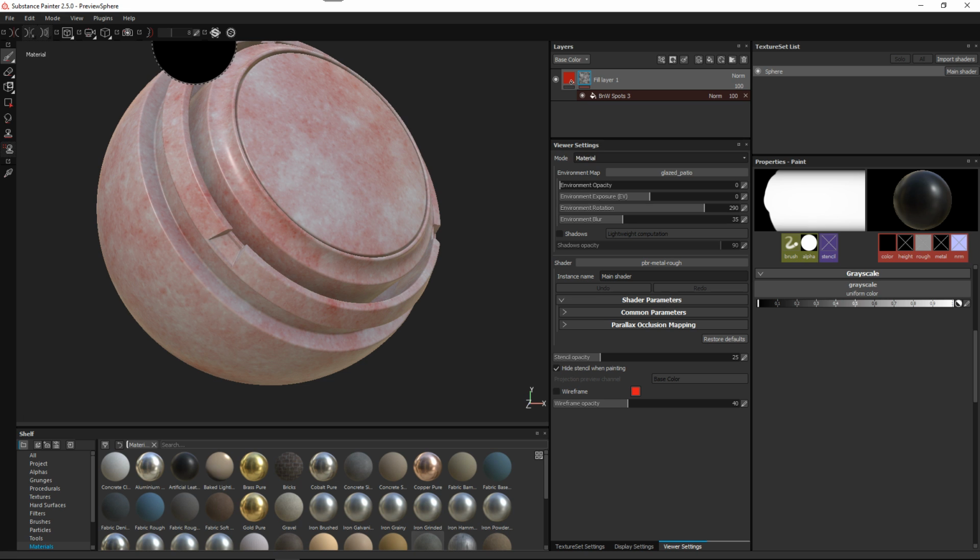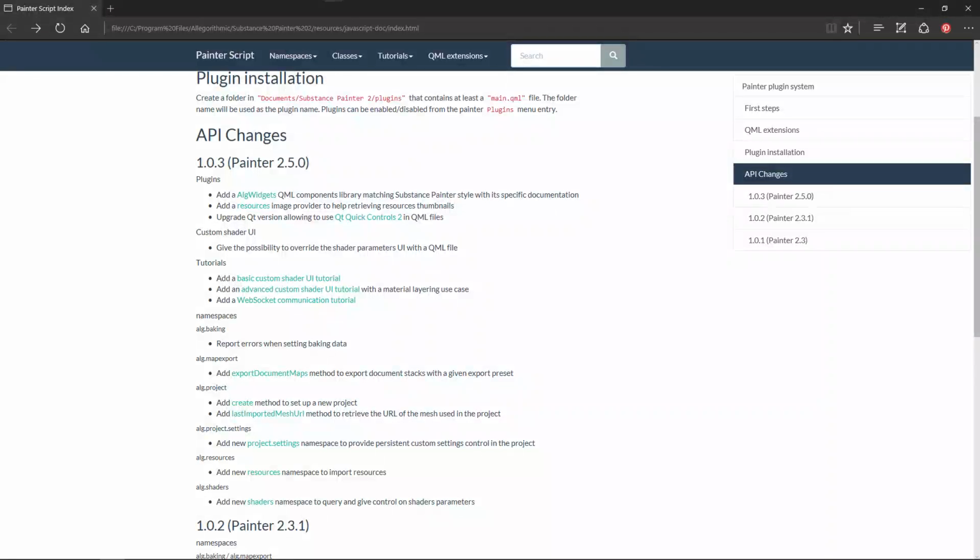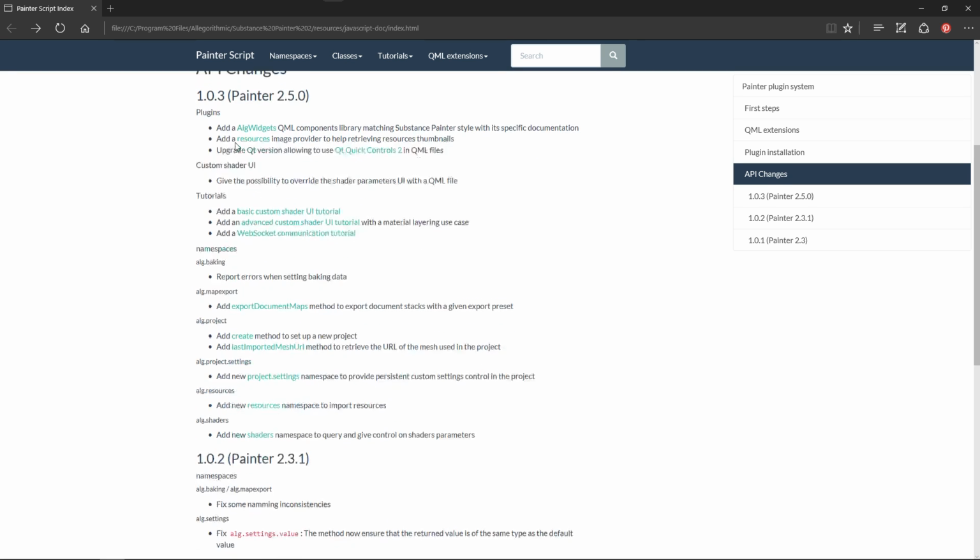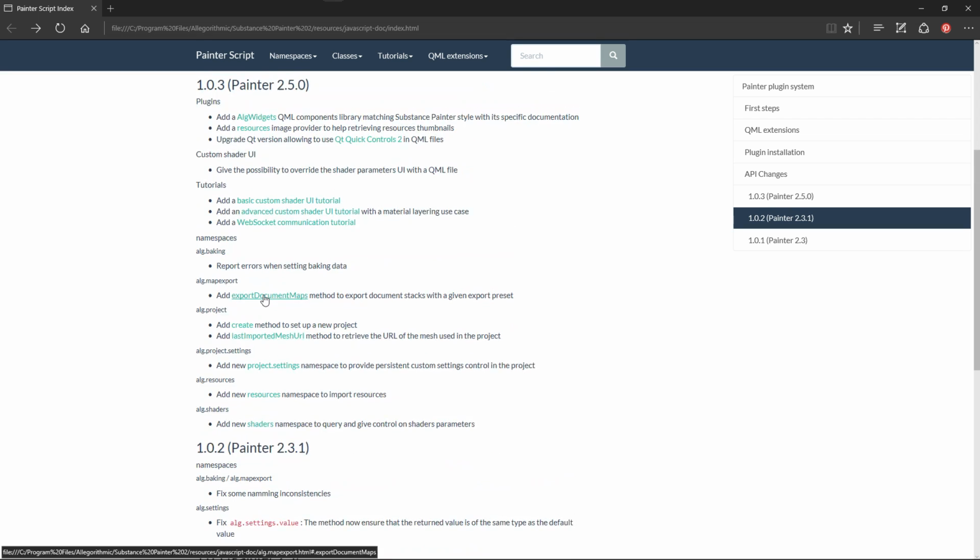So this means that not only can we add stuff quicker, but we also have a lot of extremely talented technical artists who are community members who are going to be building tools for this as well, I'm sure. It really expands what we can do in Painter. For example, if you go to help, we have scripting documentation. If you're interested, that's where you would get to this page that I'm at right now. All right, if you look here at the top, we always have this API changes and we list what's new and what's not.